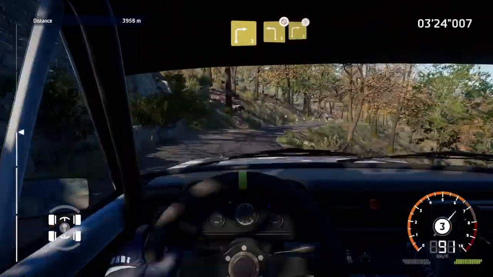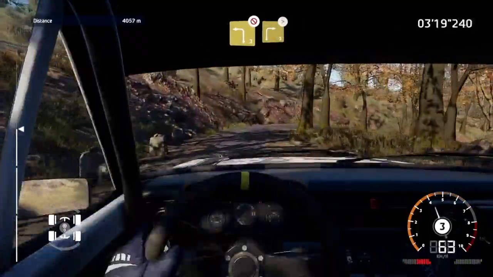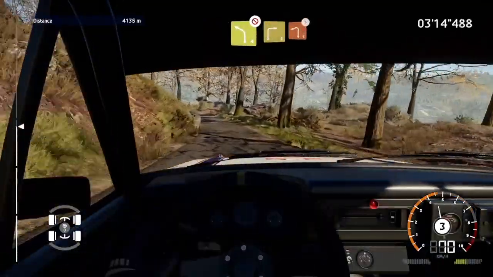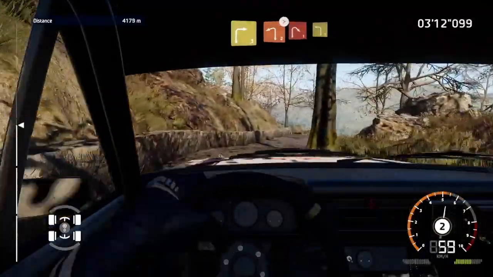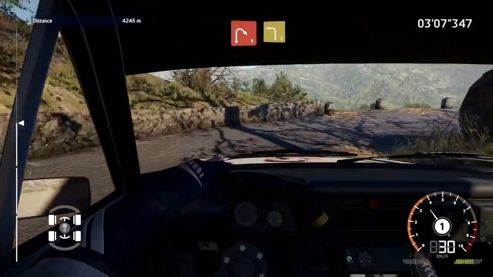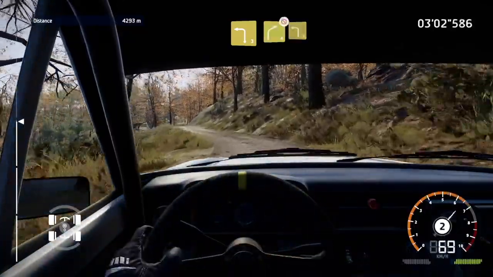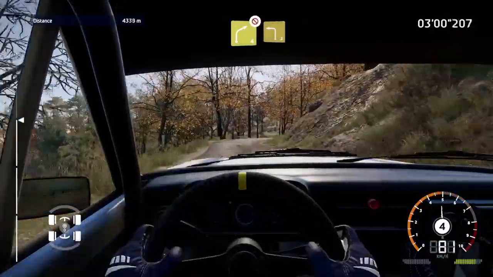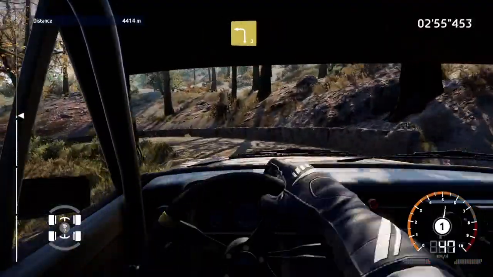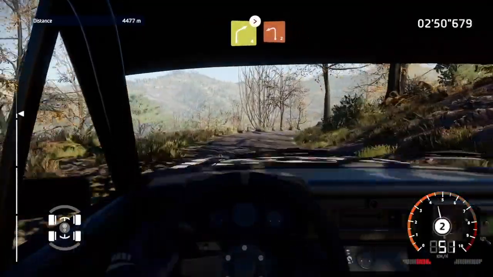And left 3, don't cut, into right 3, Titans. And don't cut, left 4, into right 3, short, into left 2, Titans. Into right 1, medium, and left 3, short. Right 4, don't cut, into left 3, long. And right 4, Titans 2, into left 2.